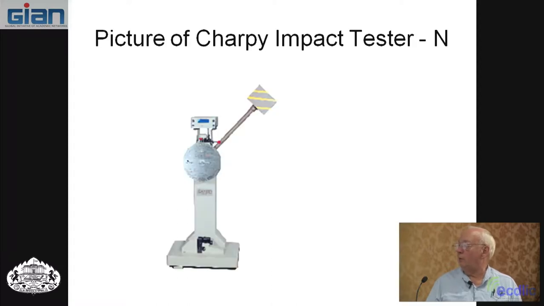Here's what a Charpy impact tester looks like. If you work in materials at all, you've probably seen one. You have a loading anvil kind of thing that is on a rod and is raised to a height, and then the specimen comes here, and then you release that and it swings like a pendulum, whacks the specimen and breaks it in two, and then swings up the other side. Now, the difference between where it started and where it ends up over here is a measure of how much energy went into breaking that specimen in two. So that's Charpy impact energy, it's called, and it's done. This is another case where if you like your fingers, you don't want to put your fingers down where the specimen is, because it takes a steel specimen about the size of your finger and just whacks it in two. You can imagine what it could do to a finger.